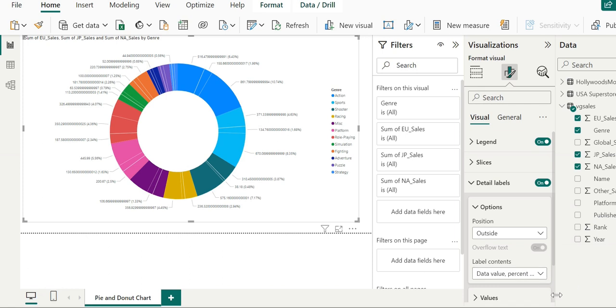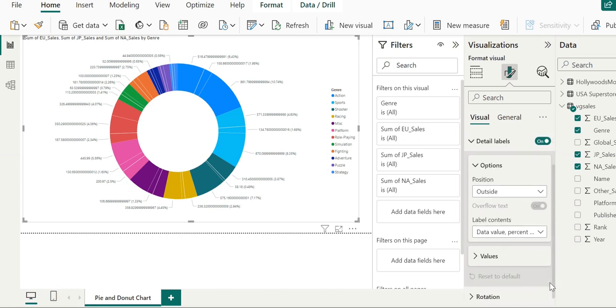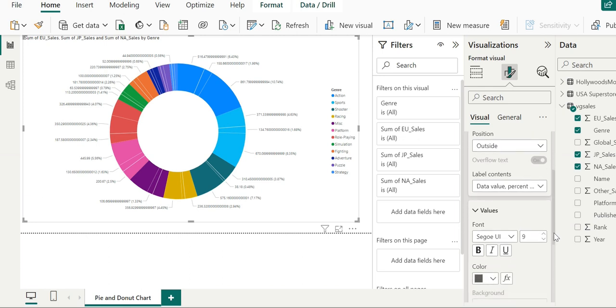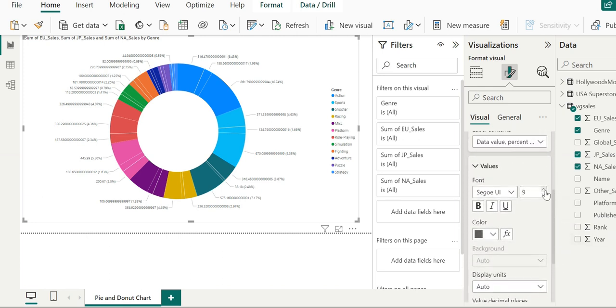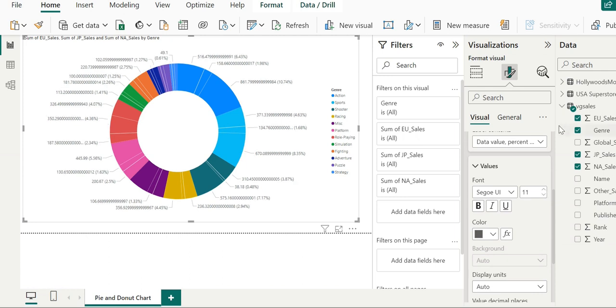Now if we go down and go to the values, we can see where various types of value changes can be made. We can even increase the size. It will give a better view, I think.